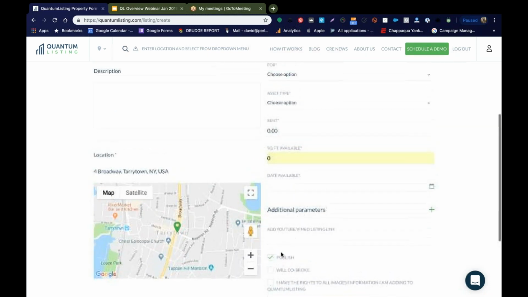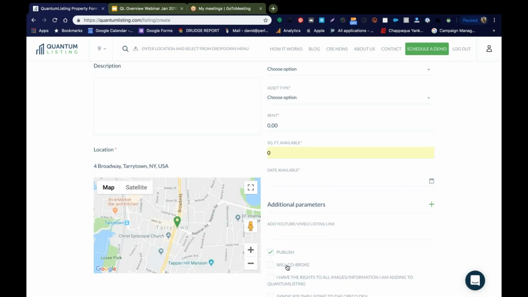And here are a couple other things that I should tell you. Here's the publish, unpublish box. If you click this will co-broke, you'll get on the top of the listing card a little silhouette of a couple of people, and that indicates you're willing to co-broke your lease or whatever deal it is.